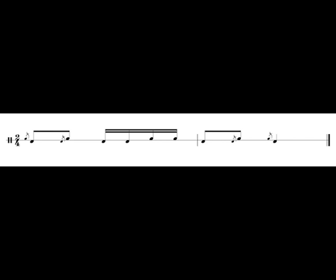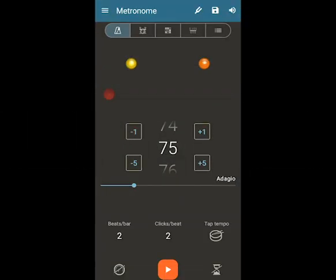To clean up your 16th notes, a great practice resource is a metronome. You can download free metronome apps. I recommend Metronome Beats. Set your metronome to 60 or 75 beats per minute, depending on which speed you want to develop. Most metronomes have an option to adjust clicks per beat. Set this to 2. This will represent the 1 or down beat and the and, in other words, 8th notes, like we did in lesson 19 for Drummer's Call.